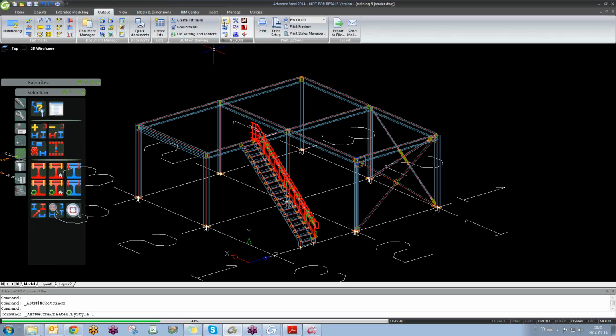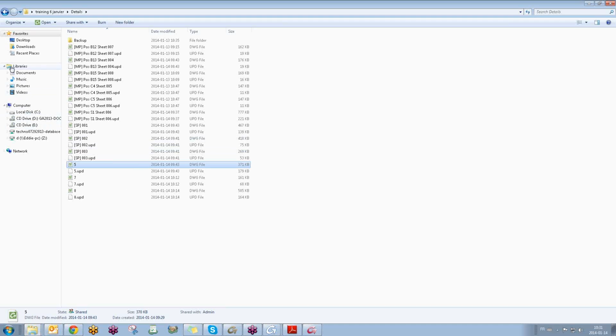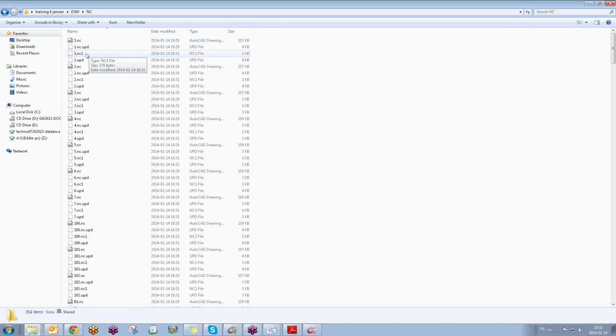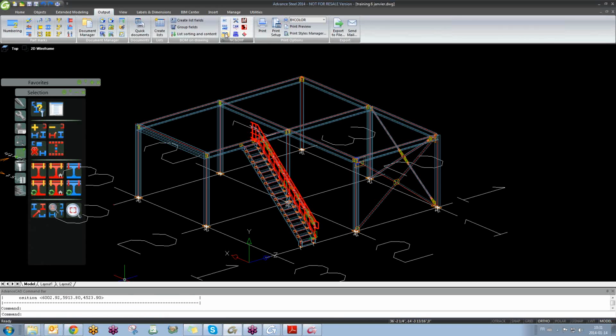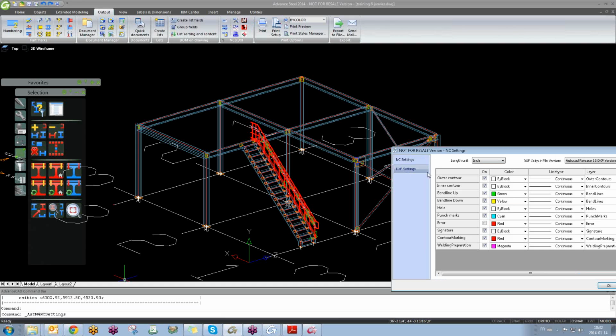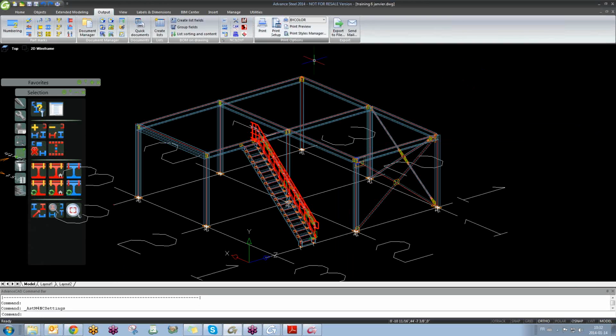Now when I generate my NC files and return to my folder, STV, NC, here is the NC1 file. Oh, okay. So it didn't just put a different name. It's actually an NC1 file. Yep. Okay, good deal. I see the type over there, it says NC1. Just click here, instead of NC, just put NC1. That's it. Seems to be good for DXF and NC files.